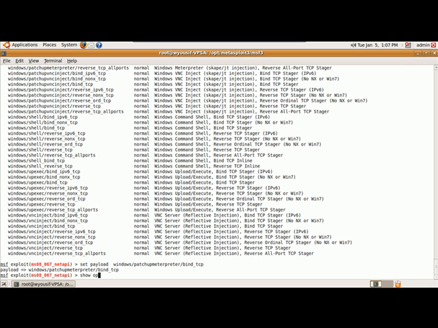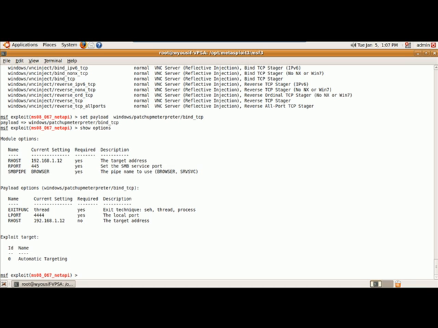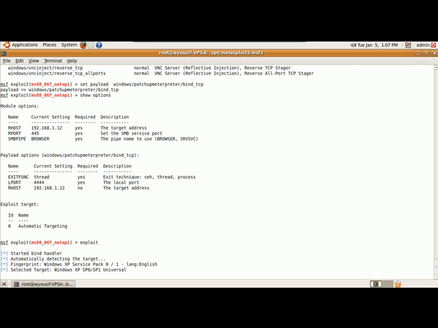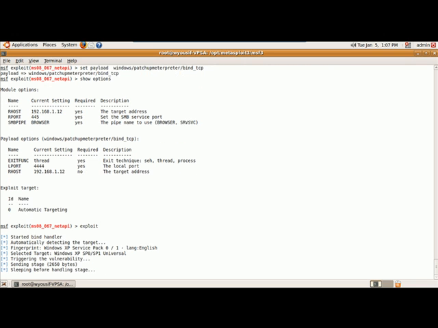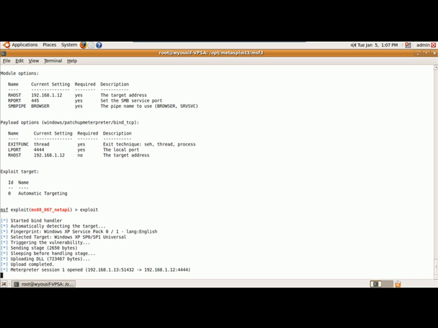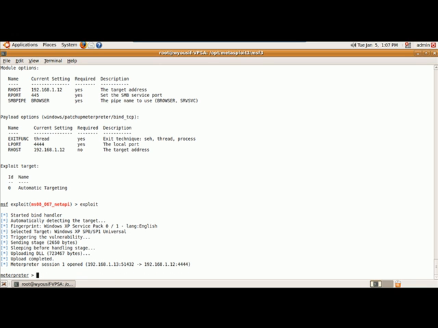We can run show options, and this will show us that the payload has been attached to the exploit and that the remote host variable we set earlier is also attached to both of them as well. Now the only thing we need to do is launch the exploit by typing exploit and hitting enter, and here you'll see after the exploit completes that we will drop from the MSF prompt and we'll actually be in a Meterpreter prompt. What this means is we are actually interacting with the Windows machine, however we have Linux commands.